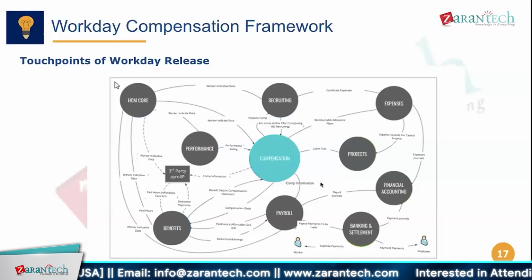You also have a little bit of finance showing up here, like the financial accounting part and the expenses part, where any claimable or reimbursable expenses that the employee is eligible for have to be defined as well. So compensation is a big area and a very important one to make everything else functional.